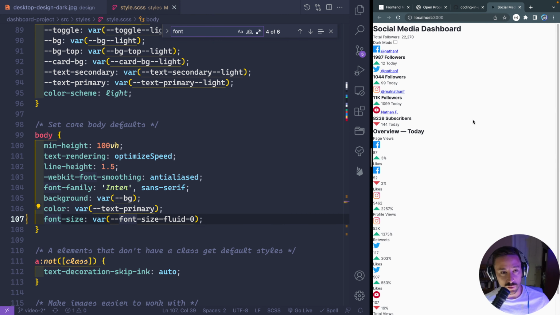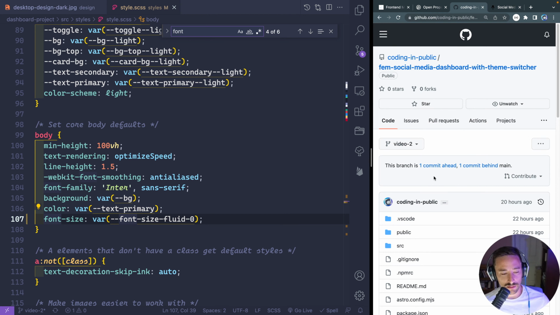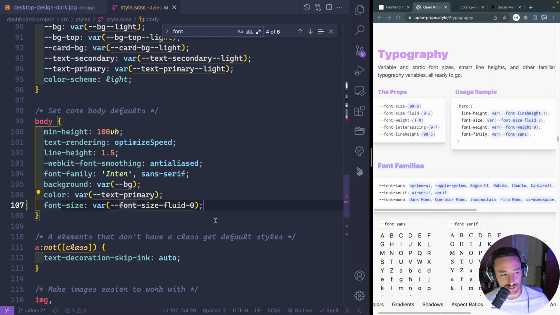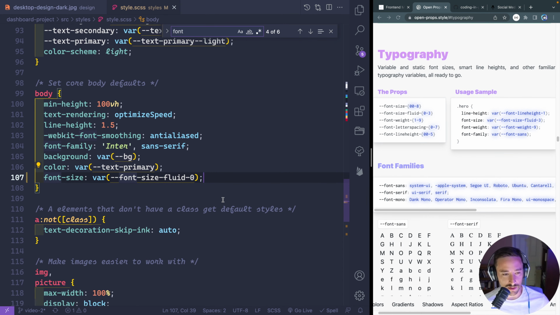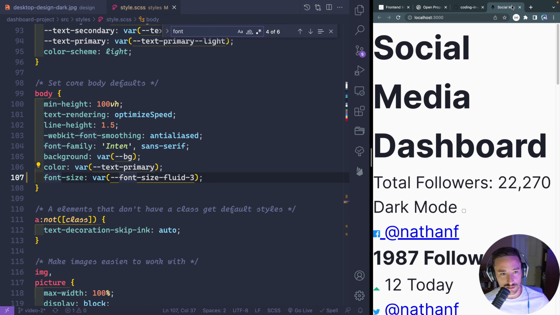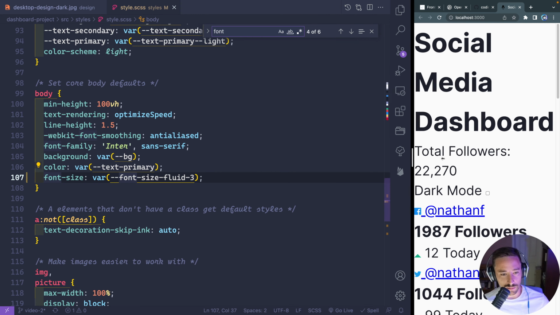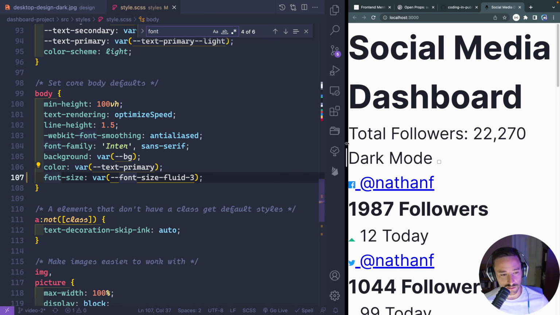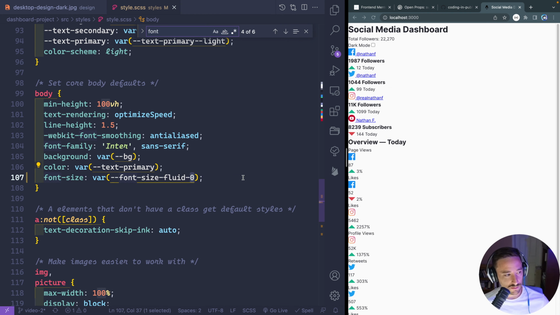In other words, there's a way that you can actually get it to automatically show you these as you start typing, like IntelliSense. For some reason, it's not working. I'm not going to figure that out right now. All right, so now I pulled this in, and I'm using that. And the nice thing about these fluid sizes, like you can see that got way bigger, but they're fluid, so as my screen shrinks and expands and all that kind of stuff, it'll actually move with me as well, which is great. All right, line height, that works.